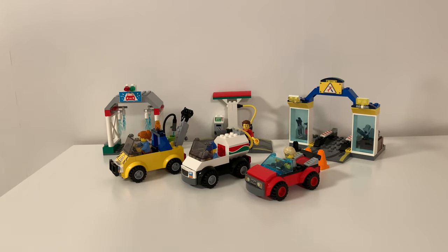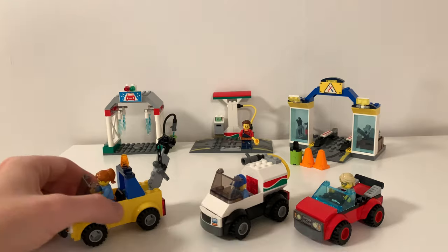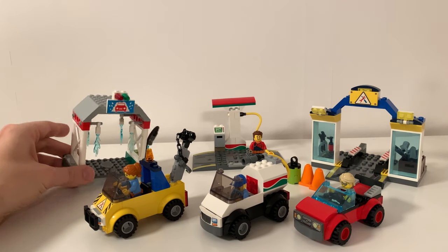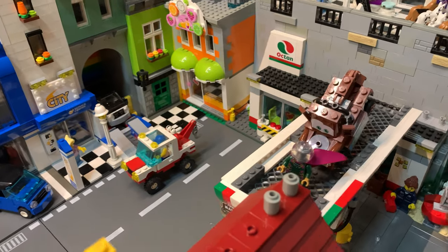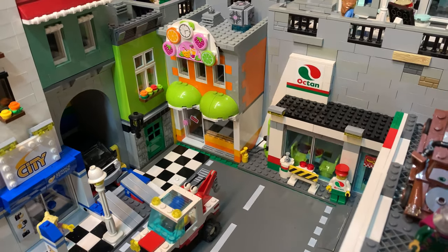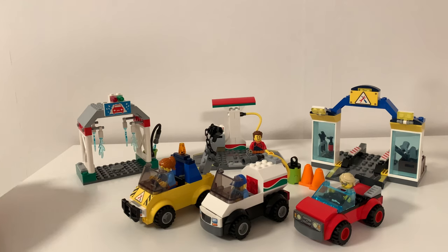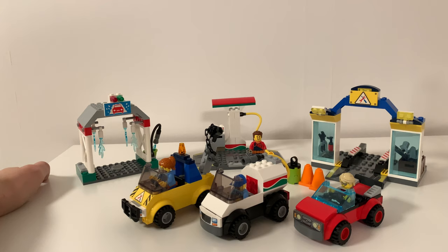It's pretty basic, but for almost 30 bucks I got three cars — that's 10 bucks each, which is a good price. We also got three buildings that are super simple but they add to my town. I really want a car wash next to my Octane petrol station, connect this corner with the car dealership and mechanic shop — just a car-focused corner. The juice bar has to go and be replaced. Maybe later I'll build an apartment or office on top.